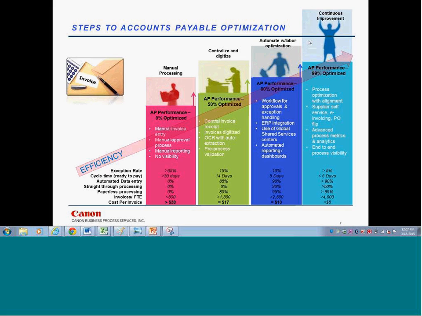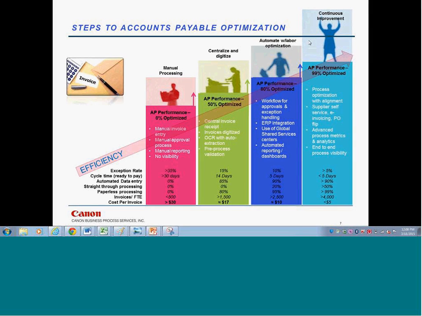Some organizations may choose to stop here, but we recommend that you look at continuous improvement and not just automating the process as it is today. Go beyond, adding process improvement to go along with that technology, and look at ways that you can add value to the organization as a whole, to the whole enterprise, and some of your outside customers as well, such as your suppliers. The way to do this is to have a vendor portal.